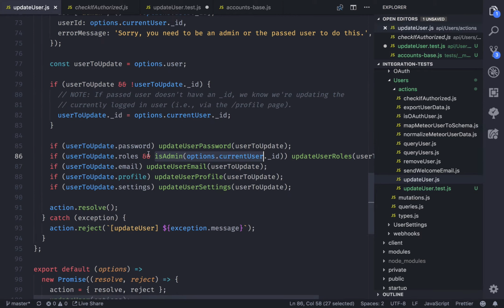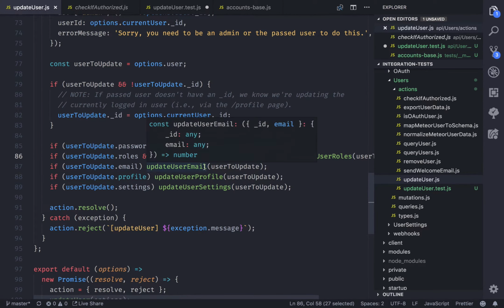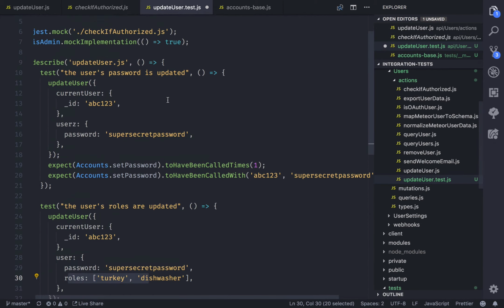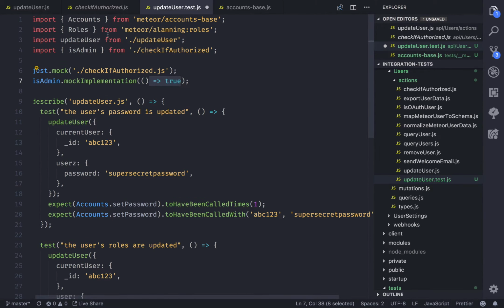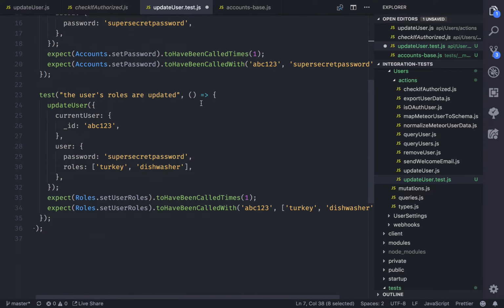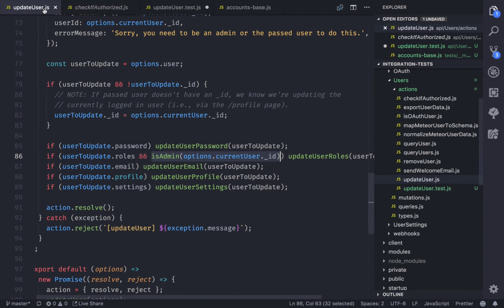And then we're saying and the current user is an admin. Again, we don't care whether they are or not, so our mock up here is just going to return true. Back here, when this code is executed, again, this is being executed in this special little world of this test. So it's just going to return true.